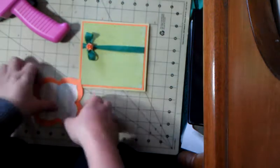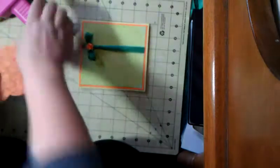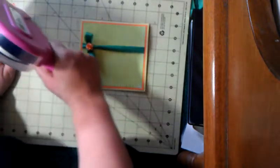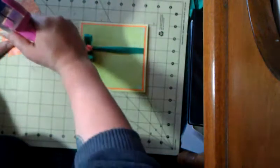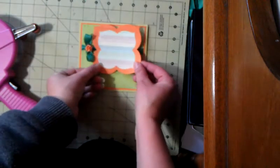Okay, so I just adhered that down, and now I'm going to adhere it onto my card. Sorry, my ATG gun's a little squeaky. Okay, and I want it just like this up here.